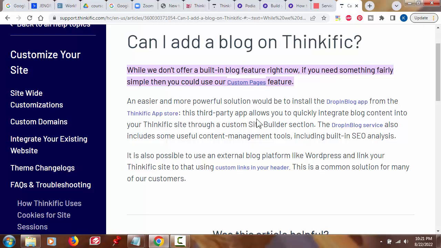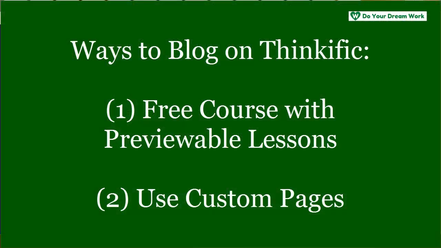So if you make all your lessons previewable in that course, and it's a free course, basically that's the equivalent of a blog where your lessons are your blog posts, and that's going to occupy most of the page on the right side, and on the left side where you have the navigation that normally your students would use to navigate the lessons of your course. Now you can use that to organize your blog posts based on date or based on the topic of the posts. Now again, I think these two are really good workaround methods for creating a blog on your Thinkific site.